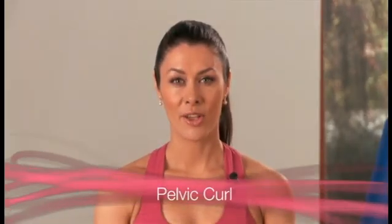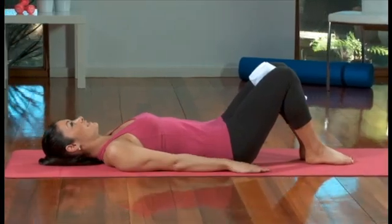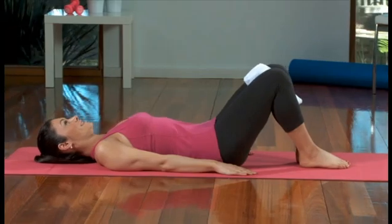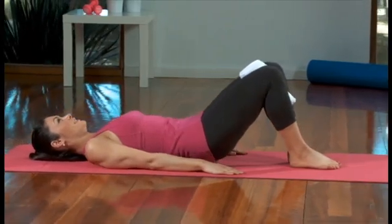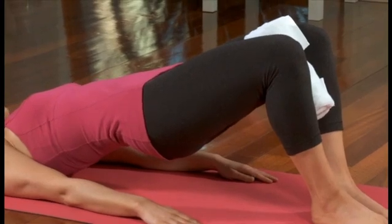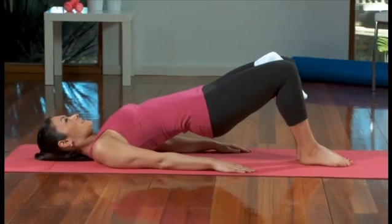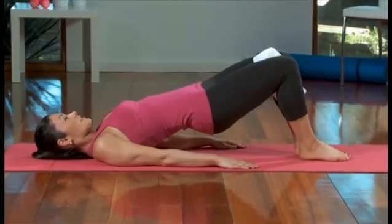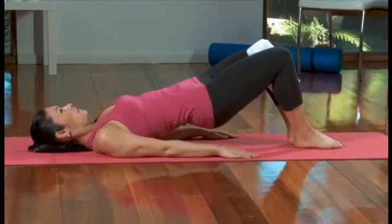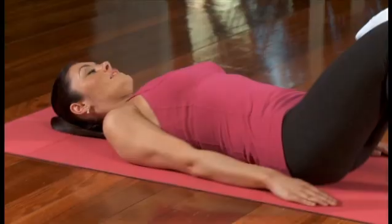Moving on to the pelvic curl. Relax your arms by your sides with your palms down. Your back is long and relaxed. Exhale and engage your stabilizers. Roll your tailbone towards the ceiling. Peel your spine off the floor, one vertebra at a time. Your feet, upper back, neck and head should be all that remain on the floor. Hold and inhale, checking that your lumbar spine is relaxed. Exhale and roll back to the floor, inhaling at the bottom.